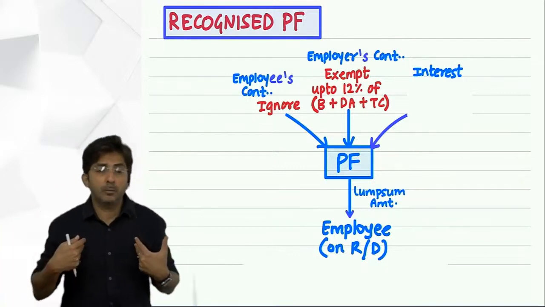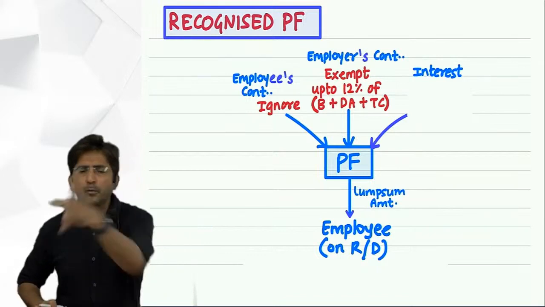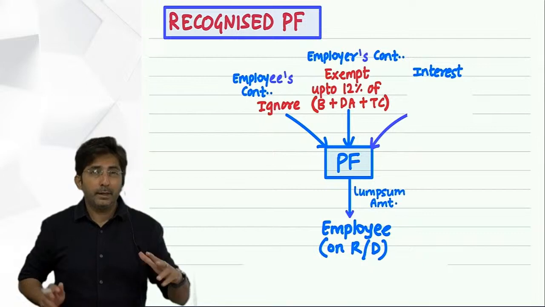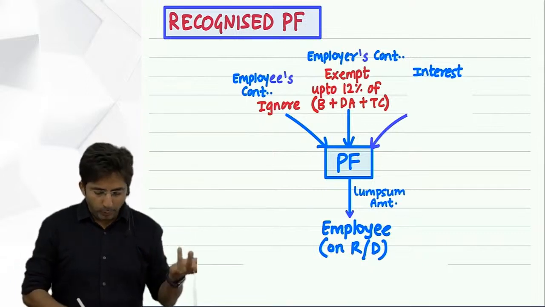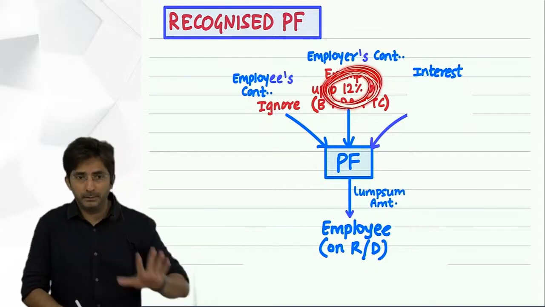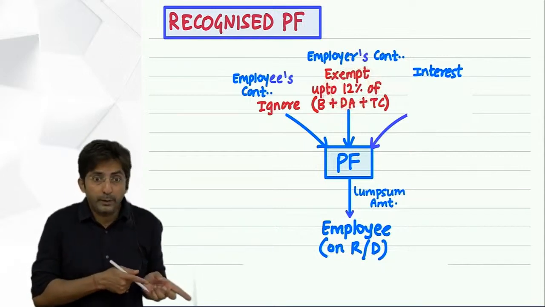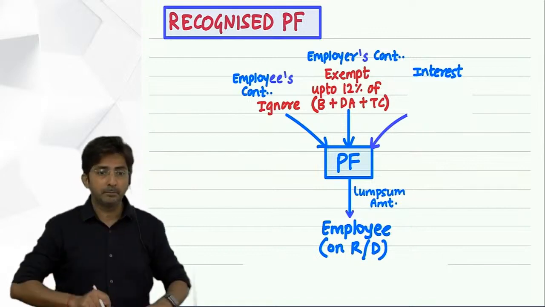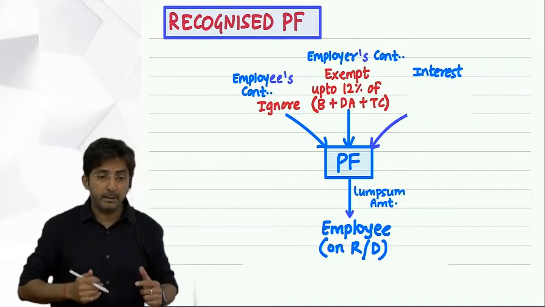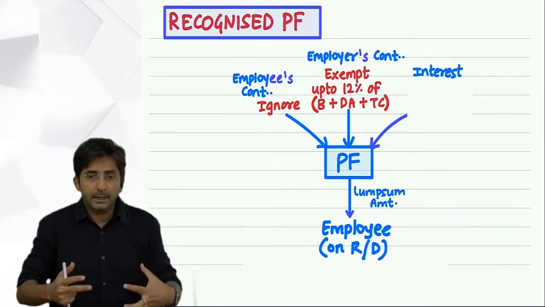For example, if I am your boss, I might decide that whatever is your salary, I will contribute 20% of that in your provident fund. So it is my rule, 20%. But then what the law says is that 20% is too much. If the employer contributes up to 12%, it is fair enough and reasonable, so that much we will exempt. Because we are also feeling good that the employer is contributing for the benefit of the employee, he should do that. After all, it is for the employee's old age, and for that every company should do this. And whenever the government agrees with some things, they are ready to exempt them.